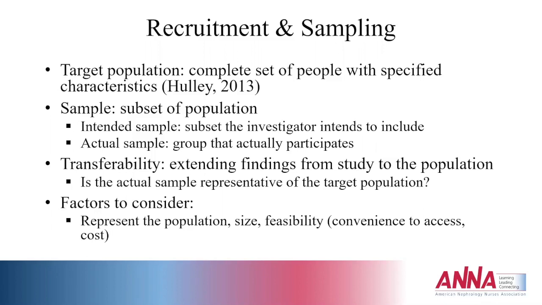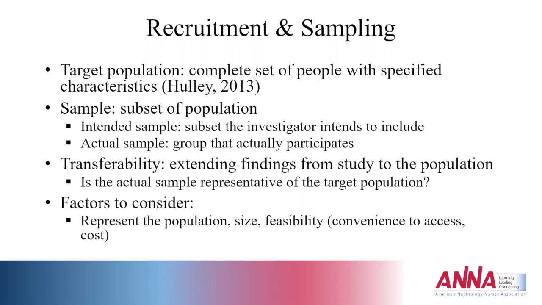However, your actual sample is those who participate in the study. Within quantitative research, we might consider generalization to consider whether the findings would be applicable to the larger population. In qualitative research, we talk about transferability in regards to extending the findings to the full population. So for this reason, we need to seek a sample that would be representative of the target population.